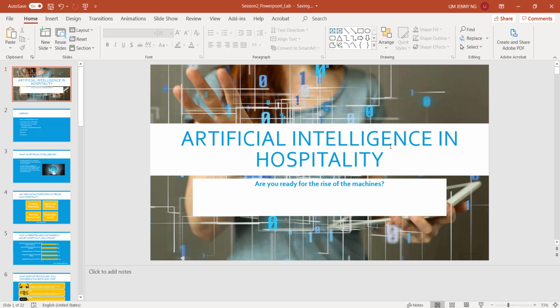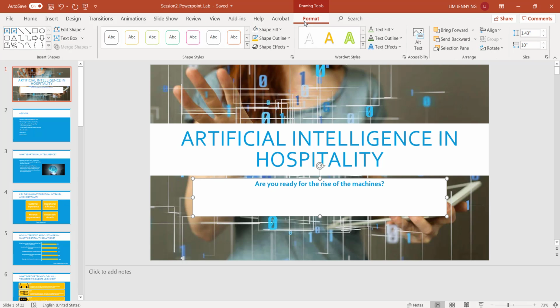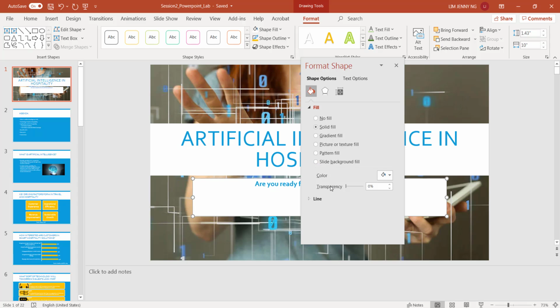But then another thing I may want to do is make this also more transparent. So how can we make this more transparent? I'm going to click here and back to format, and here under shape styles there's an arrow in the lower right hand corner. I'm going to click this arrow, and you'll see here there's transparency. So we can play around with the transparency. You can drag it here, and as you drag it, the white color becomes more and more transparent. And we'll just leave it at 15% transparency here.